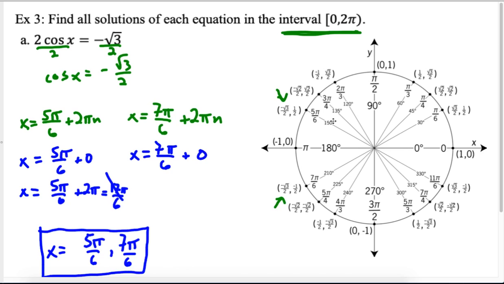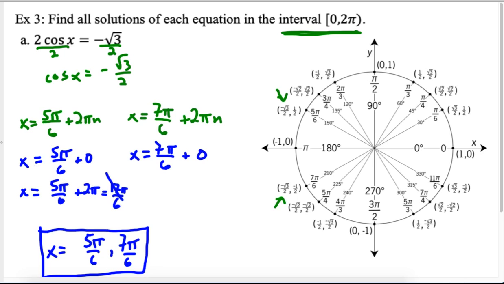Now, a problem like this one was fairly simple, so we probably didn't need to go through this process. We can just look at the unit circle and see that if I'm at 5 pi over 6 and I add 2 pi n, I'm going to be outside of that 0 to 2 pi range. Same thing here. I just want us to get in the habit of looking at a problem like this, because we will get to more complicated versions that will require us to plug in multiple values of n, and we could get 5, 6, 7, 8 answers. This is certainly a simpler version where you probably don't need this step.